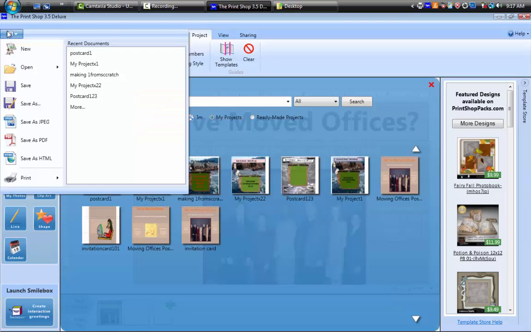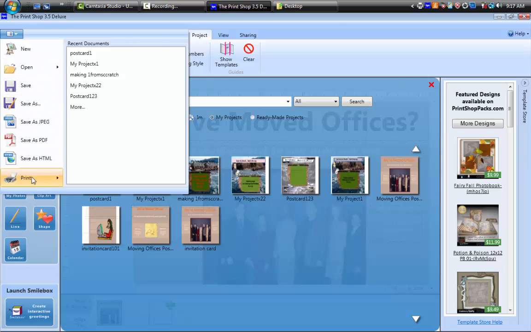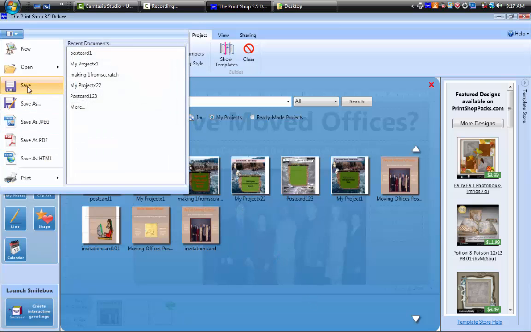Every time you want to open something, and you want to print something, and you say, well, I want to print this. Sometimes there's going to be a "more." That means that there are a lot more publications, so it's going to take you to all the publications that you have. Okay.